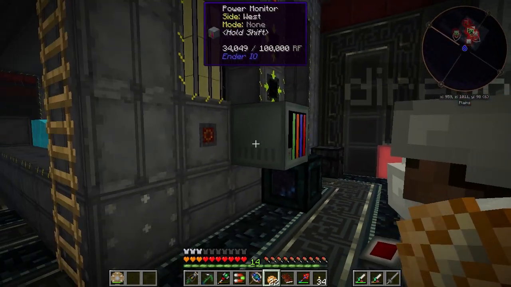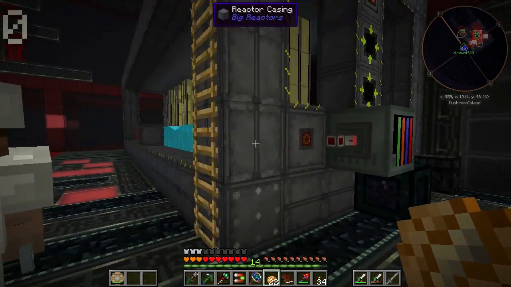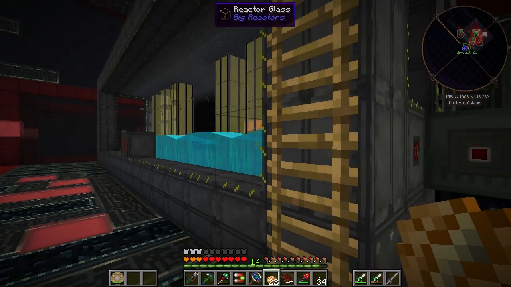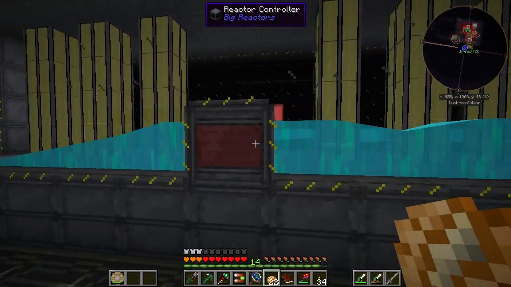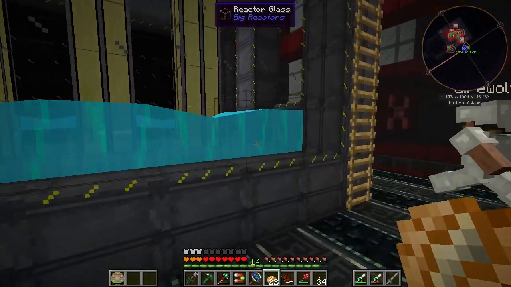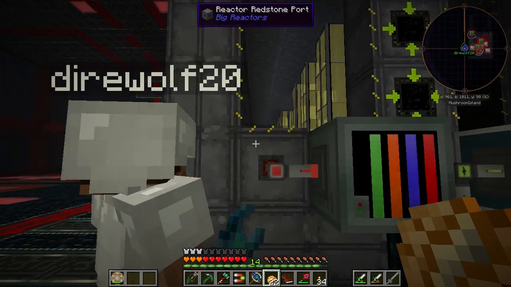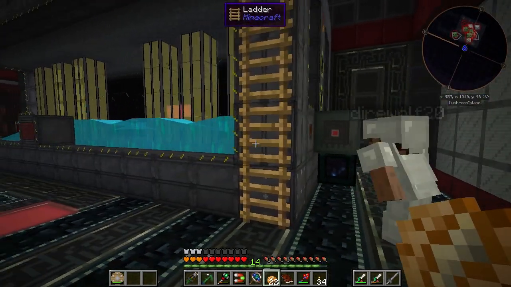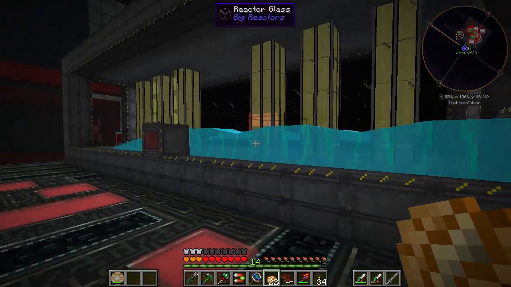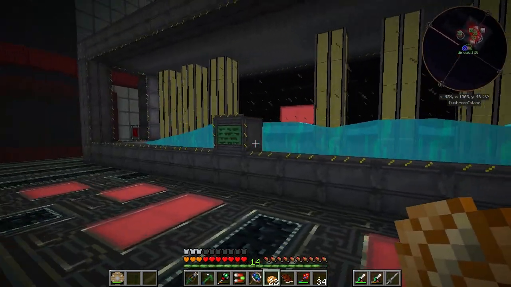Okay, you ready? So I'm going to put this guy here. The reactor should be off at the minute, right? It looks off. Okay, now if I place the capacitor bank here, it should be emitting a redstone signal and it should be turning on the reactor. Hold on, that is... It's on. There we go.